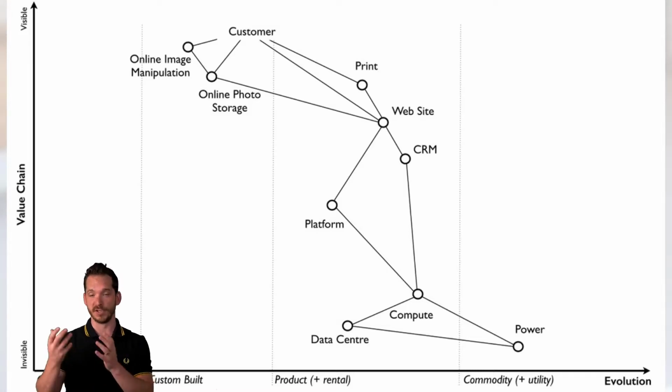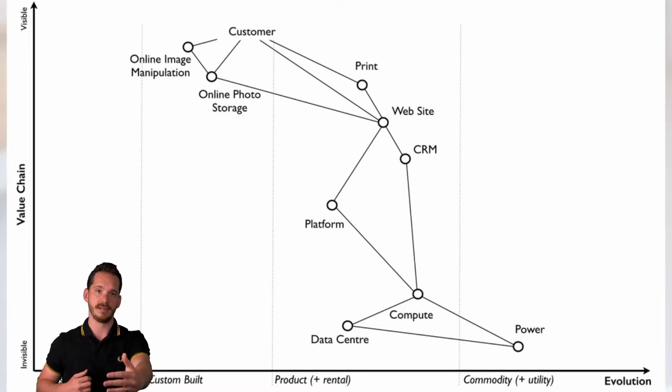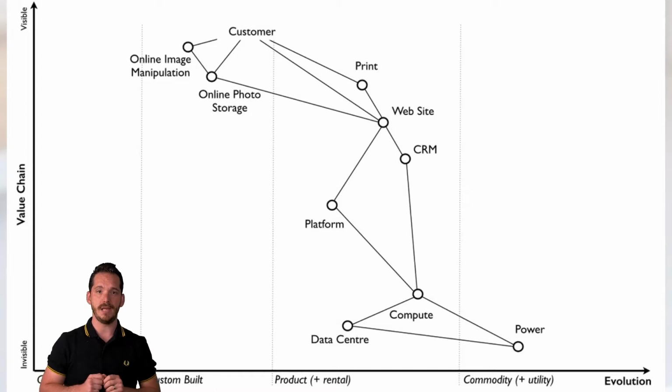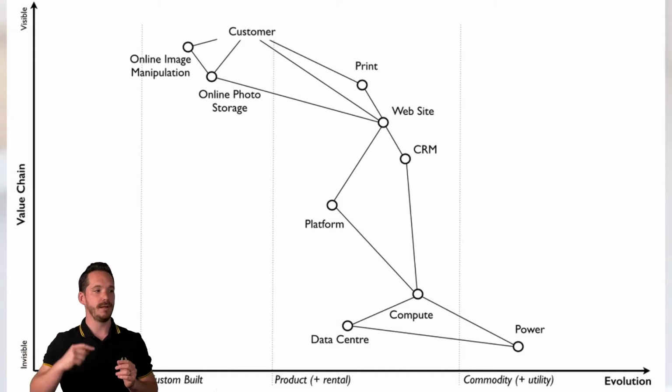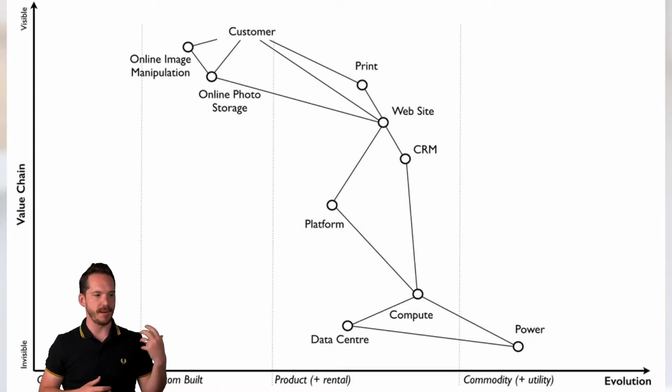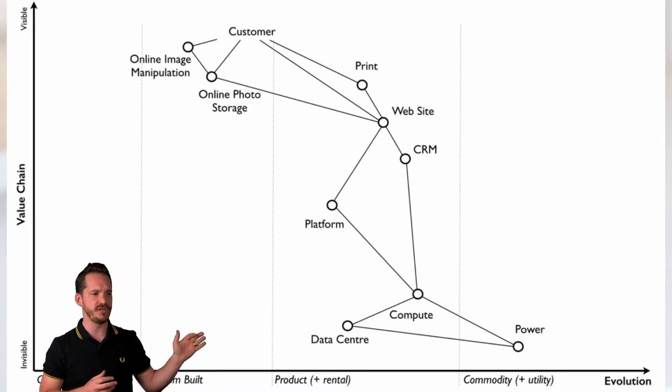All products start off bespoke and they eventually become commoditized. And after this lesson, you'll probably realize what I've been talking about when I say, what is your strategic direction for your organization? Because if it's to commoditize, then you want to push your products towards the commoditization section. If it's to jump and be bespoke and unique, then you need to go up. So the value chain from invisible to visible is all about where we see products. Right now, power is commoditization. You don't really see it anymore. It's done for efficiency purposes.